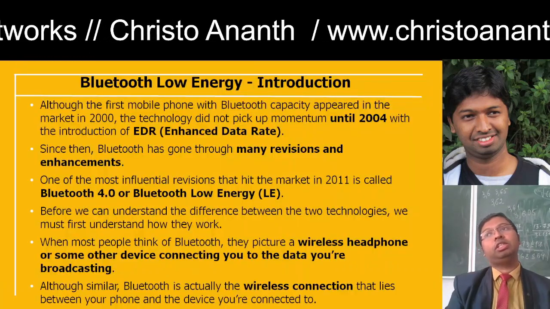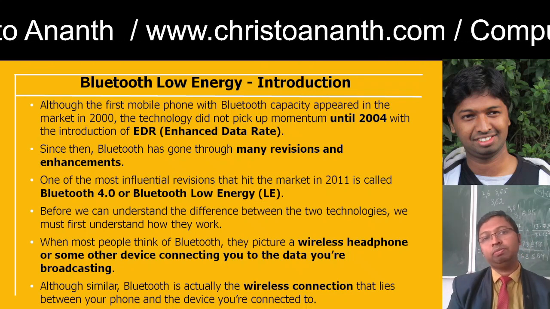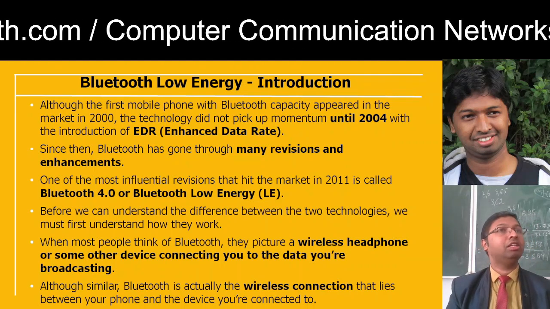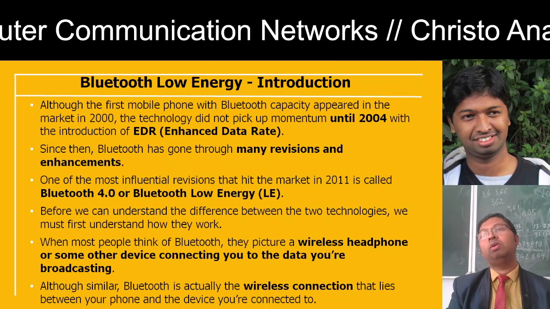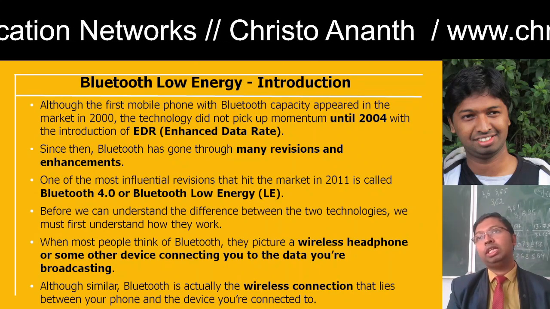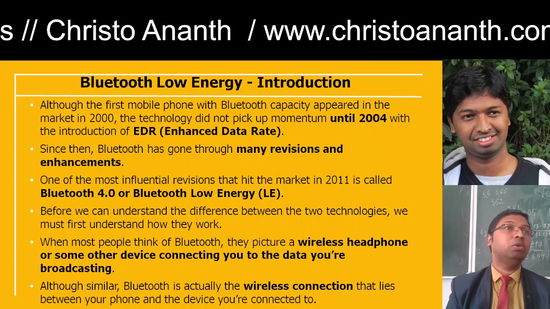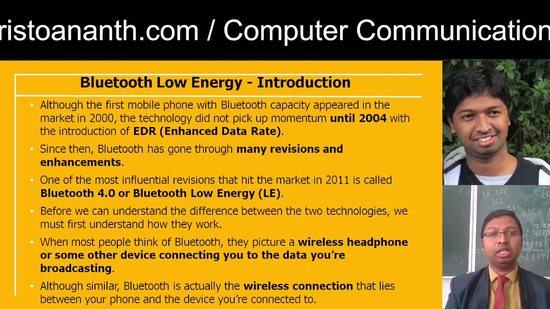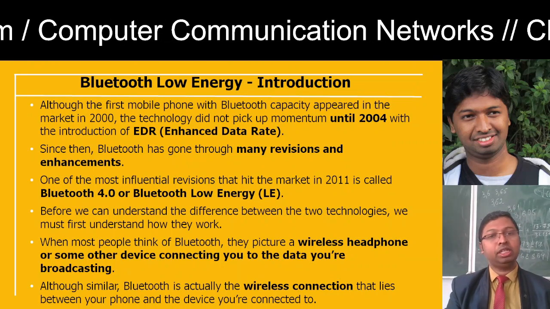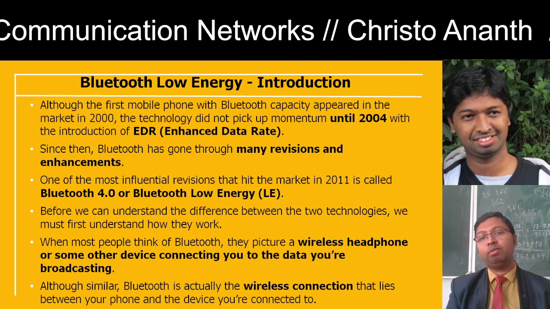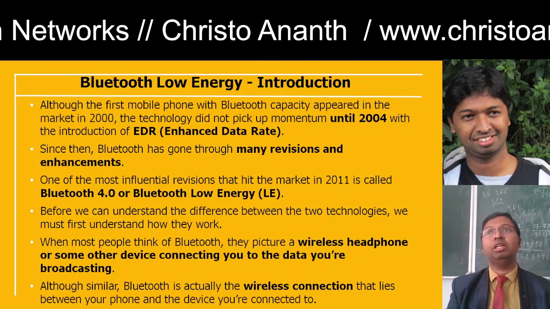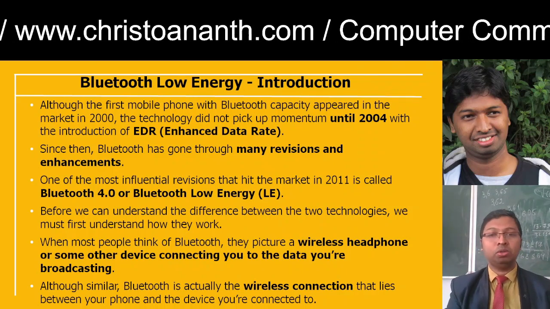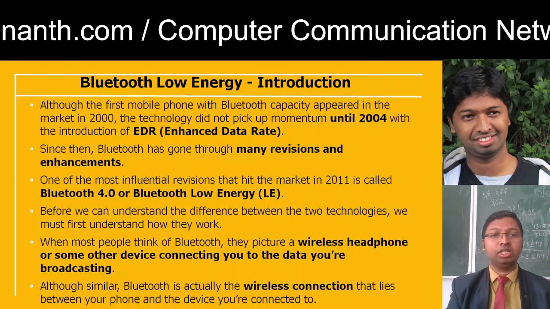So this is a short introduction to Bluetooth LE, or low energy. The first mobile phone with Bluetooth came around 2000, but the technology did not pick up. Until 2004, when EDR, enhanced data rate, was introduced, and only then did Bluetooth become very famous. There have been several revisions and enhancements, and one revision is Bluetooth 4.0, or Bluetooth LE. Currently Bluetooth 5.0 is out. In 2011 came Bluetooth LE, Bluetooth low energy, or Bluetooth 4.0.